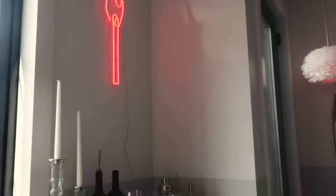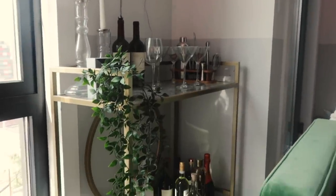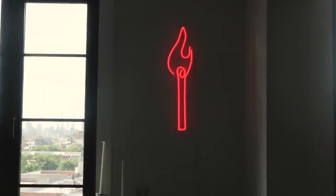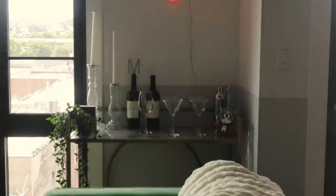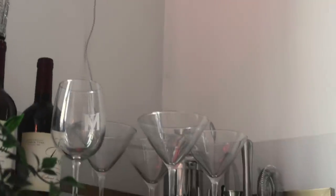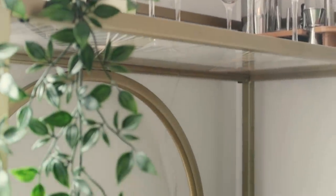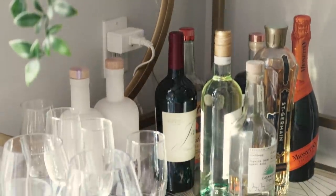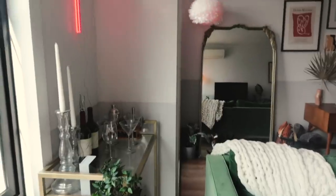And then we have my lovely bar cart in the corner of the living room. Above it is my neon sign from Girl New York, a tattoo artist that I absolutely adore — she did my Lady Gaga Countess tattoo. I don't drink that much; I'm very much a social drinker. Sometimes I'll have a glass of wine by myself but I rarely get drunk, unless you're giving me mimosas on a Sunday morning. But I do like having a bar cart here for hosting purposes, and also it's pretty.